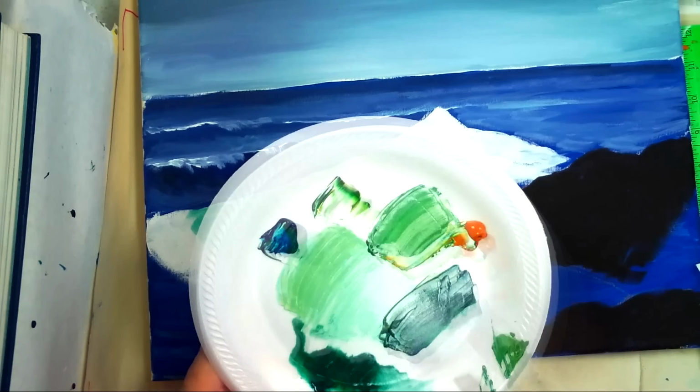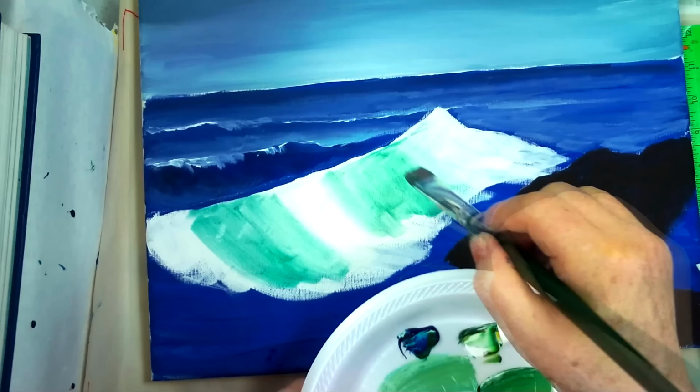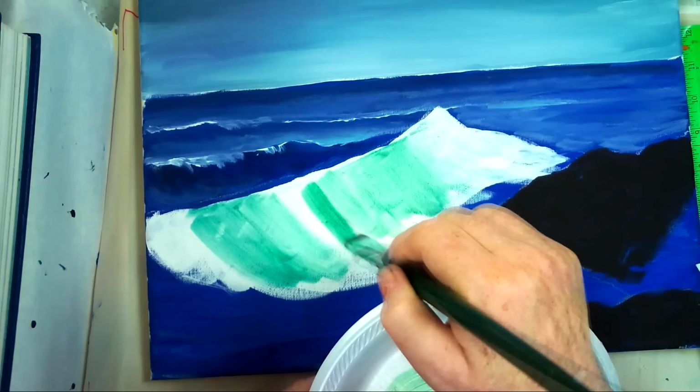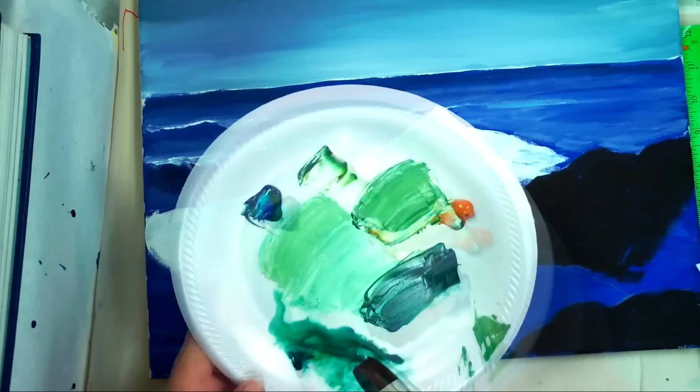As I start to go left, I'm going to increase the pigment concentration a little bit. So as I start to go left, I'll get more into this darker color that I made just with those two. There's still no white in it. And I'm still bringing all the brush strokes down like this. Let's get a little more of this pigment concentration in between the two of these.